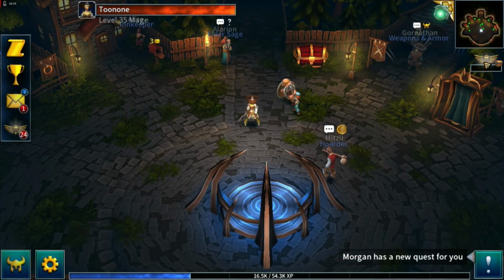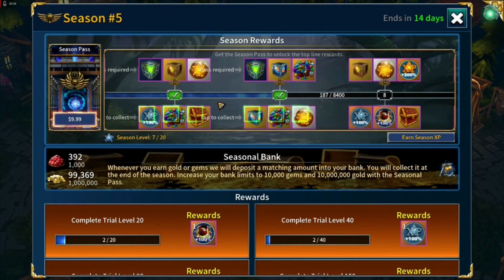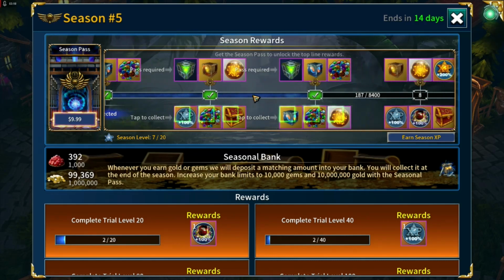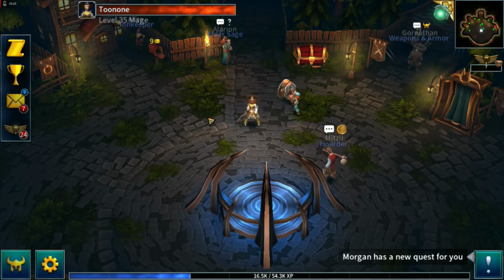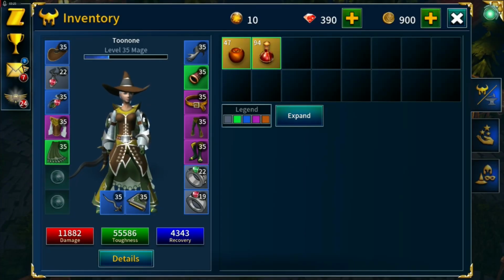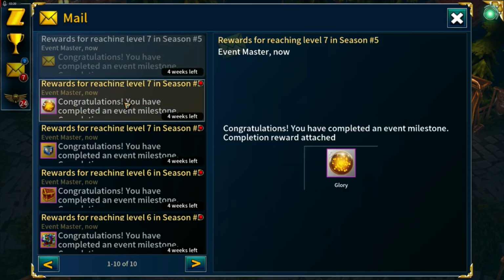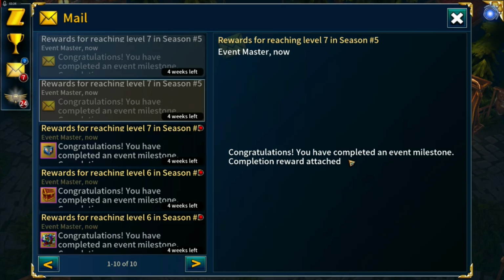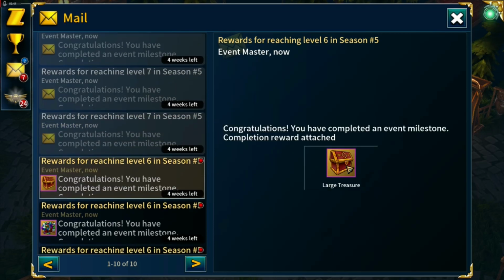I've also gained some season levels. How many? 5 and 6. So we'll collect those. Let's see what we got from the mail. 2 gemstone selections, a bit more glory. That's nice. We're nearly at the target. Season level 9, we'll have 20 glory. 2 expert crafters crates, that'll be nice.